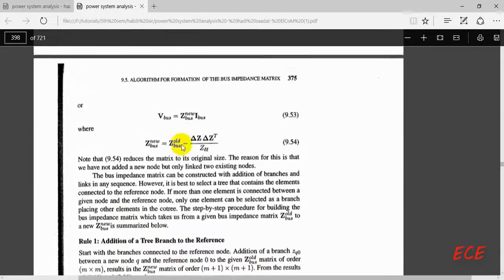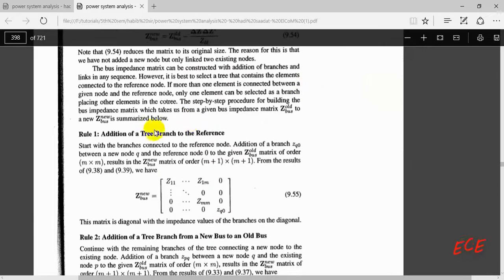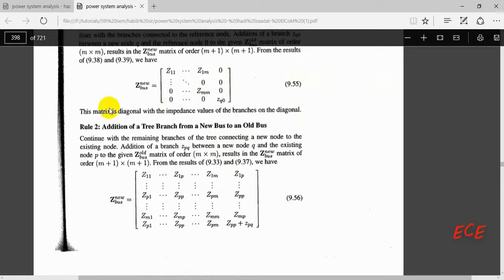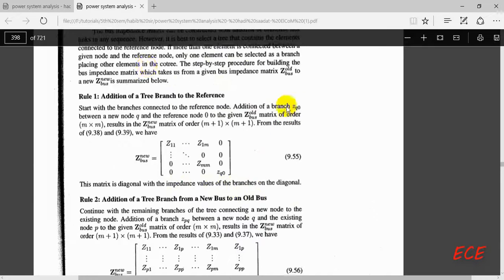Here you will see that all the rules are summarized. I will follow this step by step, and you can find this anywhere if you download the PDF. So here is our Z-bus matrix. The matrix element will be positioned on the diagonal position.